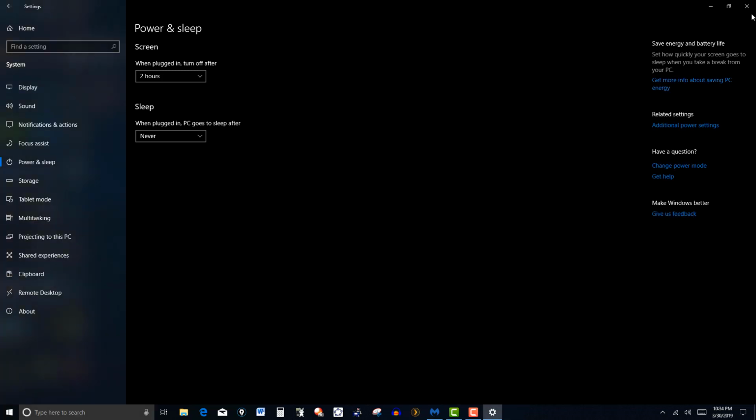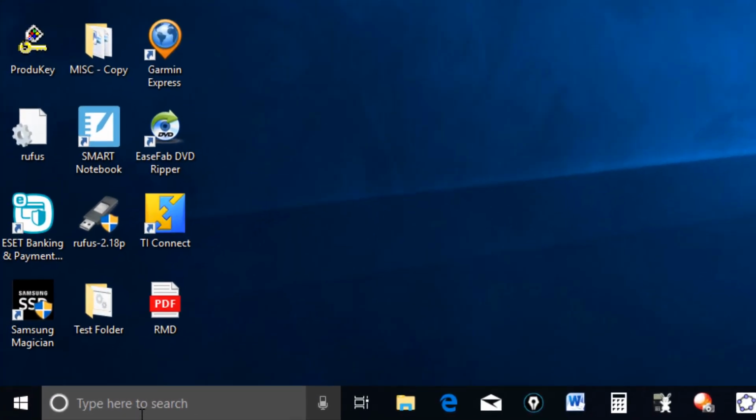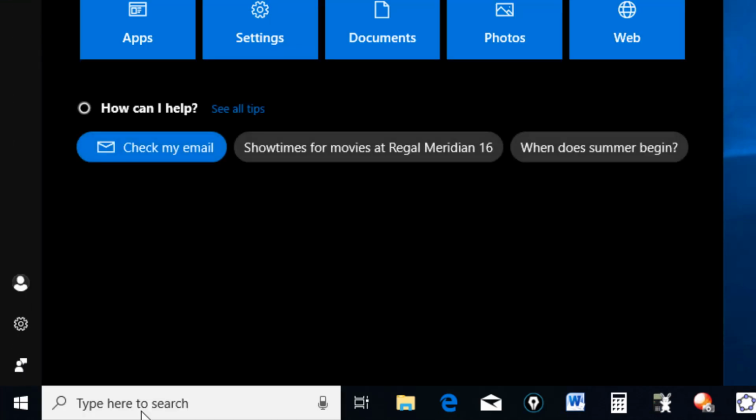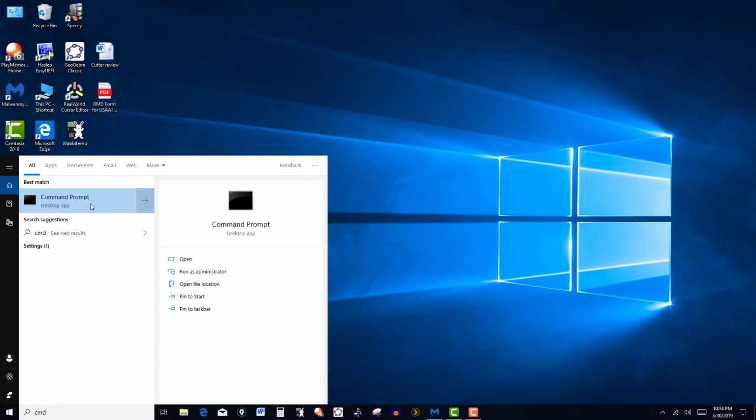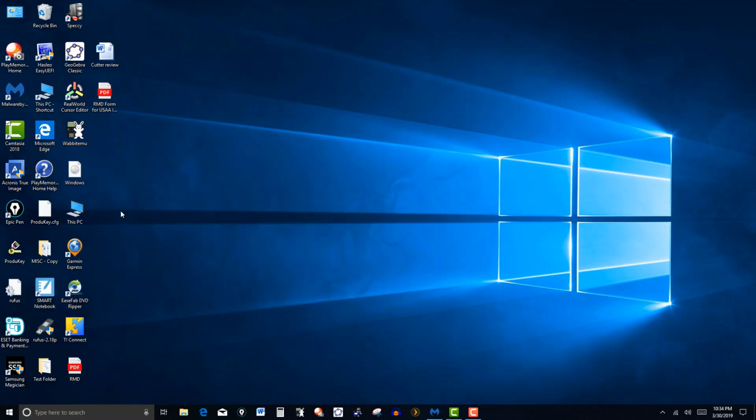Close this out, and on the lower left over here, we'll type in CMD. That's command prompt. I'm going to right click on this, run as administrator. Click yes here.